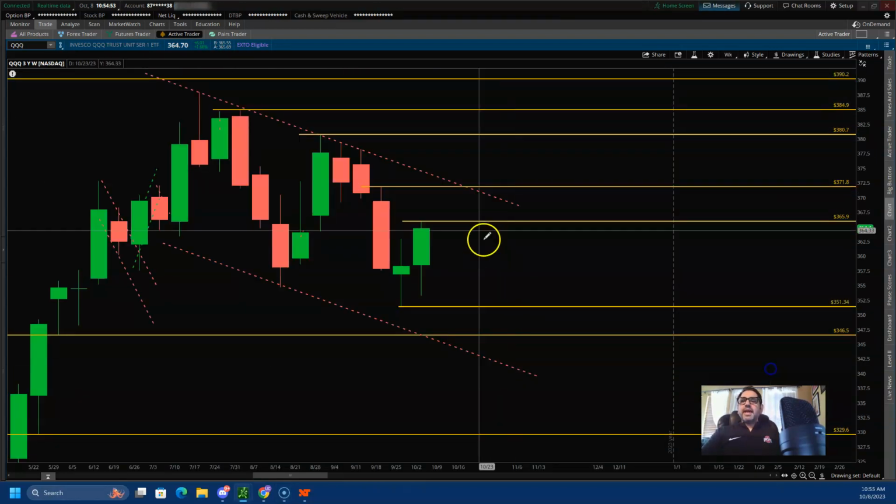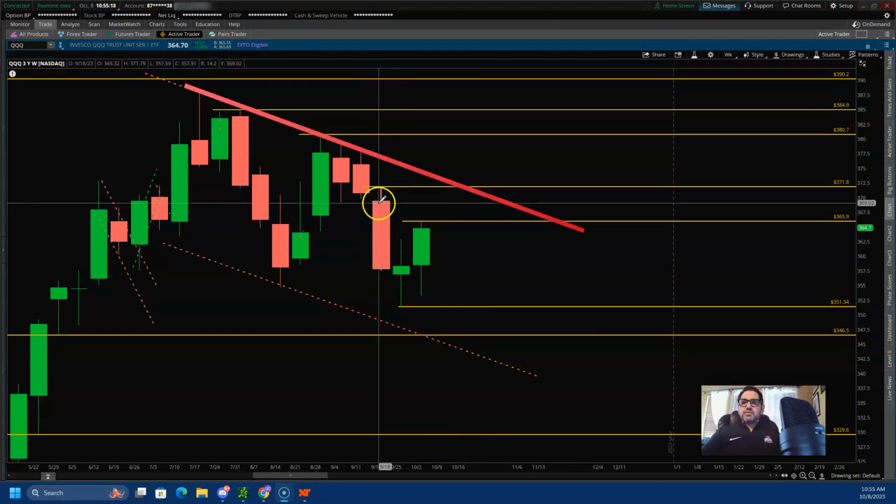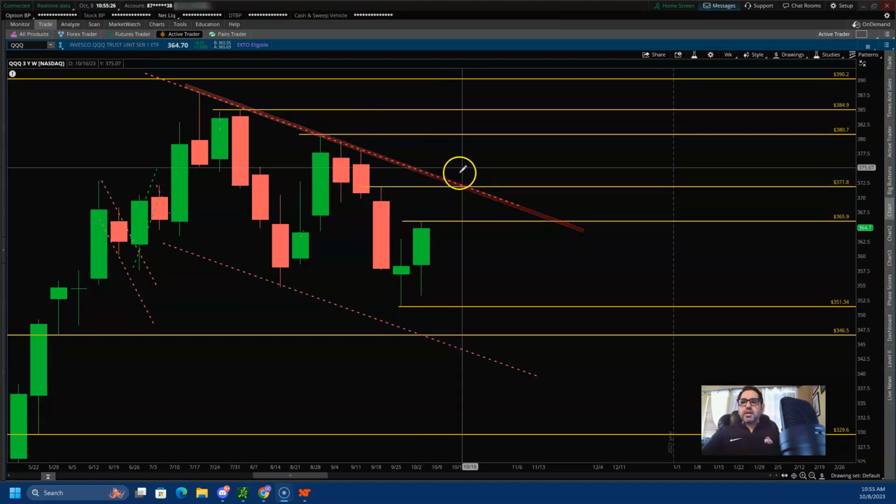If you look at that one, and from the weekly perspective, I think the ICT concept is that this is your fair value gap area, and that's where sellers or short sellers can emerge, right? For another attempt at pushing the price down. If it does not, then definitely 371.8 is your upside target. That's the high of this week. That's where we started this recent downturn, this breakdown, and then we have this downtrend line as our initial target on the upside. If it keeps on going up above that, then definitely 380.7.